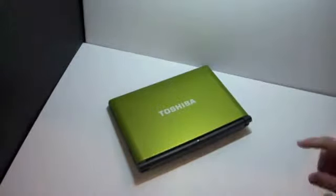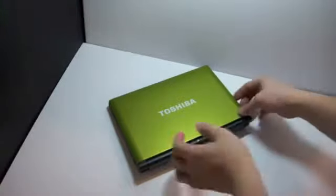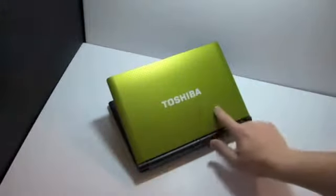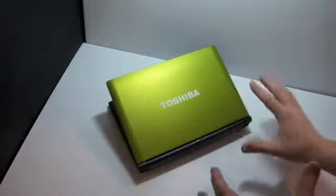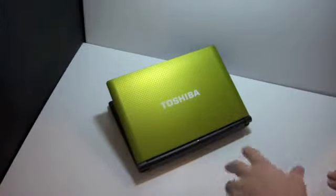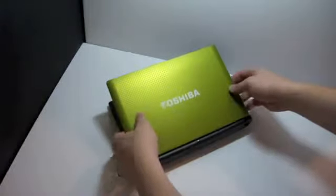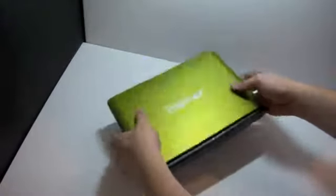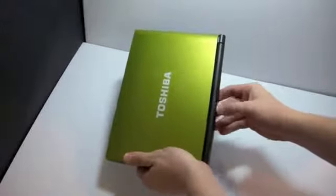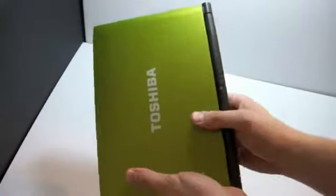First thing you'll notice when you get this netbook is this interesting cover. It's dimpled. It's not just a design, there are actually dimples on the netbook, and it's this bright green. And while at first you might be like, ooh, that's a little bright, the color's actually grown on us in the couple days that we've had it with us, and it garners a lot of attention if you like that. Also, no fingerprints, so that's one real big plus. Here's your power button that's actually accessible when you open the netbook up.